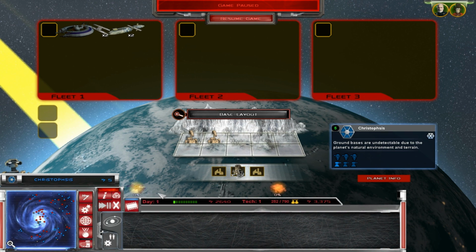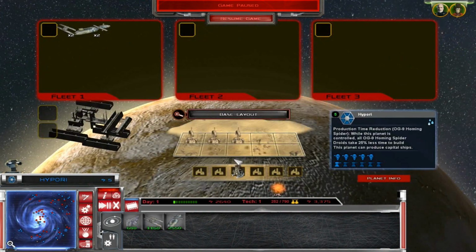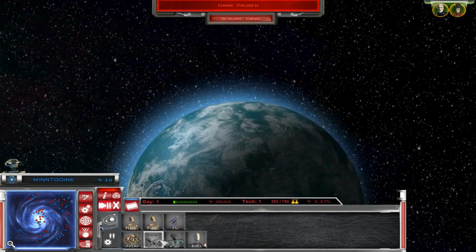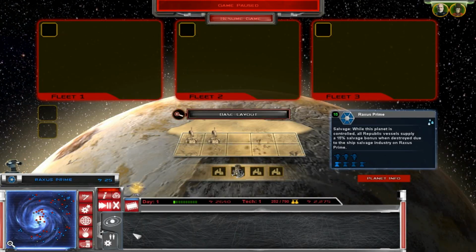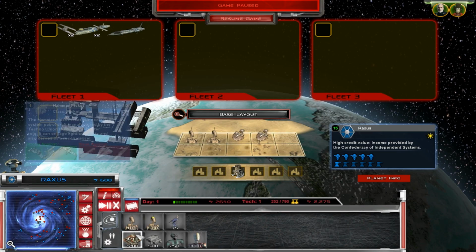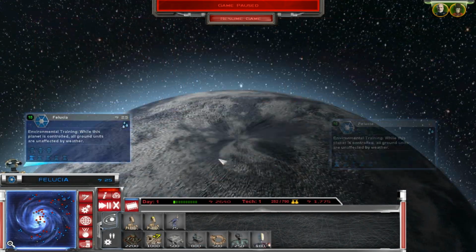I'll lock down Christophsis better. Make sure those slots will be safe. Mintween might as well be one. Construction. Wow, there is nothing over Raxus Prime. Build a station there, please. I have no idea what I can build on Raxus, so I shall build that up.